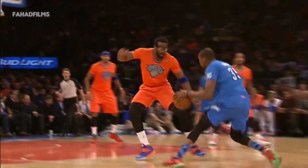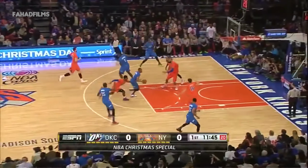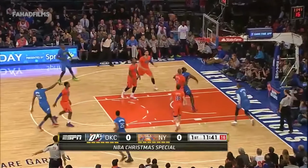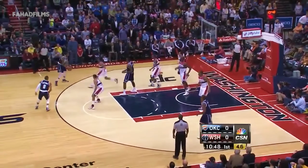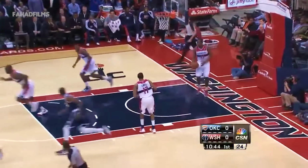Oh, Durant! What a crossover and finish, going by several short sleeves. A different look, to say the least, as Durant fires up his first shot of the afternoon. Develop the chemistry. You talked about Washington with 14 different starting lineups. This team has had only one. They haven't had anybody missing time.